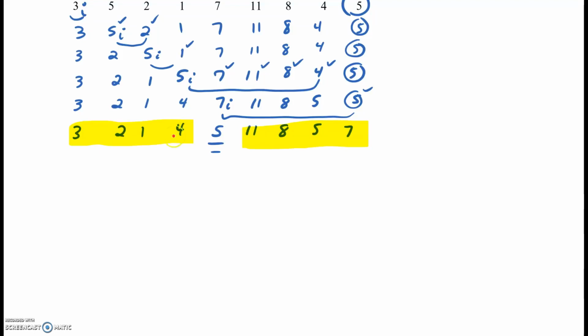So let's start with our subarray on the left. So this is my pivot point. This is my I value. And unfortunately, we're going to have a lot of swaps going on here since these values are all smaller than 4. So we check 3. 3 is less than 4, so we need to do a swap. So we move up our I value. We check the 2. 2 is smaller than 4.